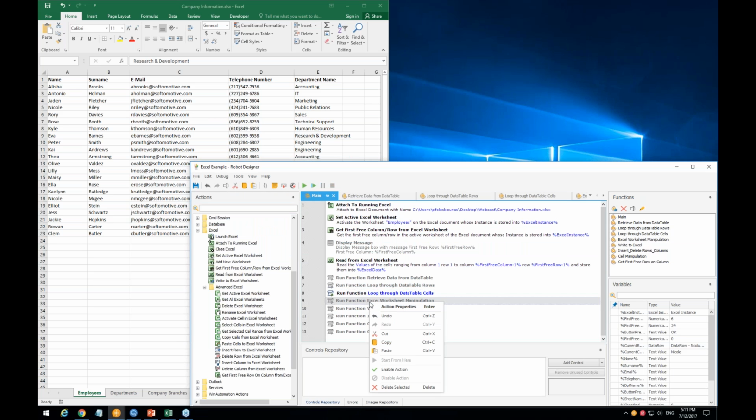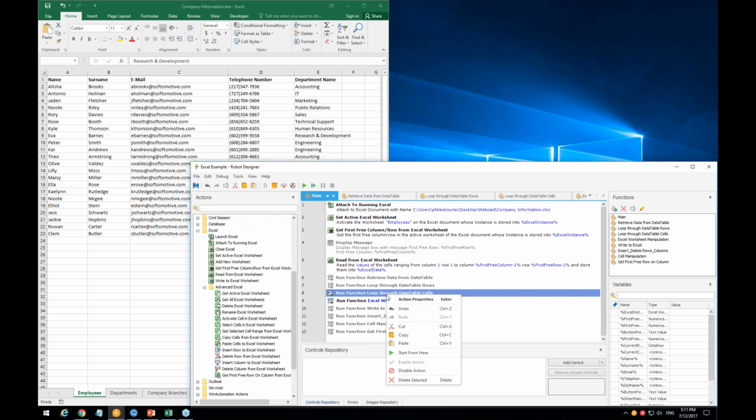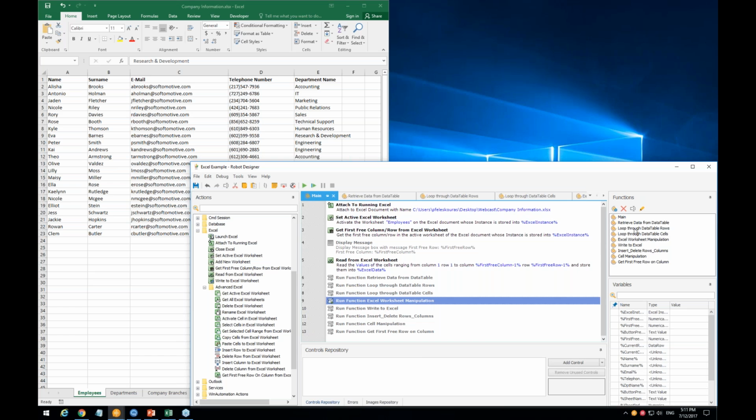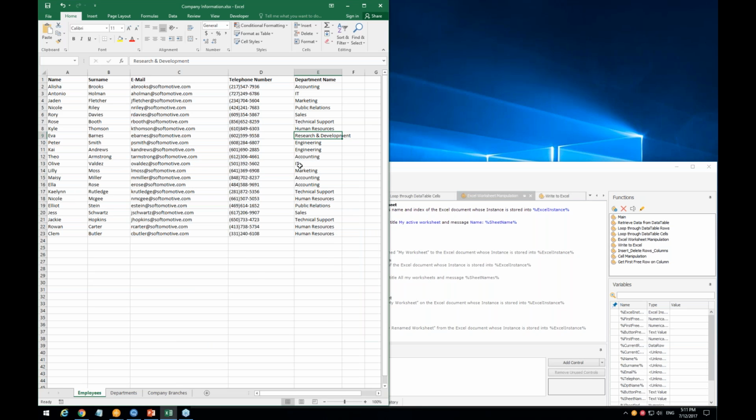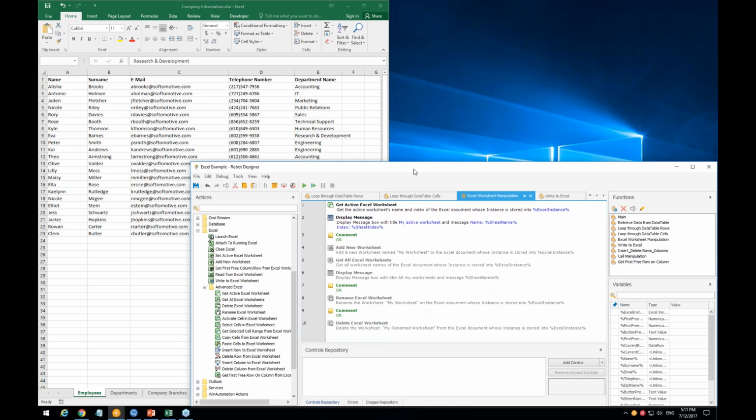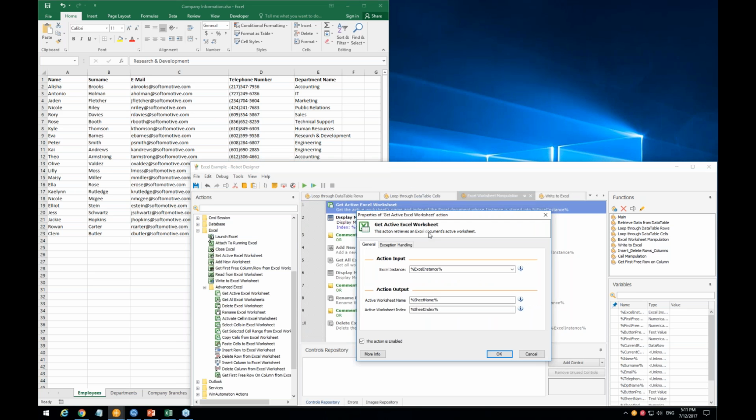So now let's see how we can manipulate the worksheets of this Excel file. We have several actions with which we're able to manipulate the worksheets. At first I would like to get the active worksheet, this is the active worksheet here, and retrieve its name and its index.